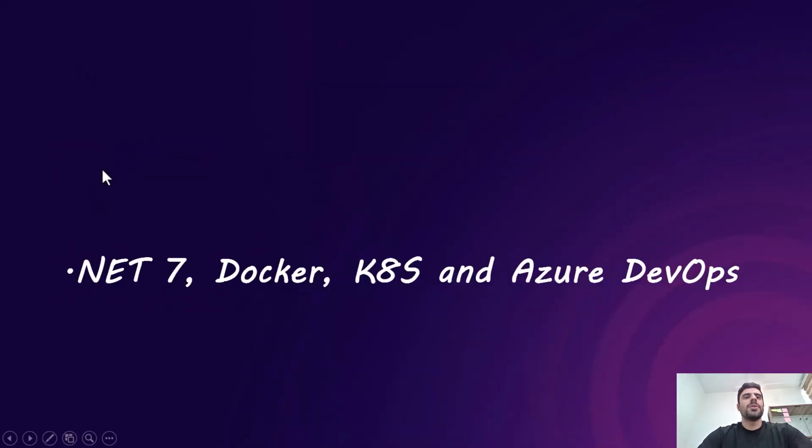Today I'm here to talk about .NET 7, Docker, Kubernetes and Azure DevOps, and I'm going to show you how you can create .NET 7 applications, how you can Dockerize them, and how you can deploy them on Kubernetes, and finally how you can create continuous integration and continuous deployment pipelines using Microsoft Azure DevOps.